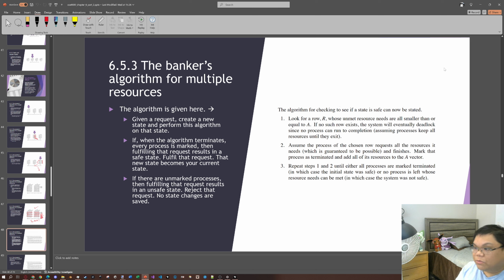Repeat steps 1 and 2 until either all processes are marked terminated, in which case the initial state was safe, or no process is left whose resource needs can be met, in which case the system was not safe. If, when this algorithm terminates, every process is marked, then we know that was a safe state.